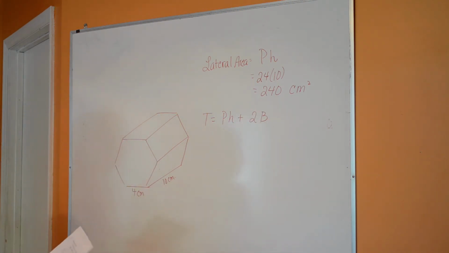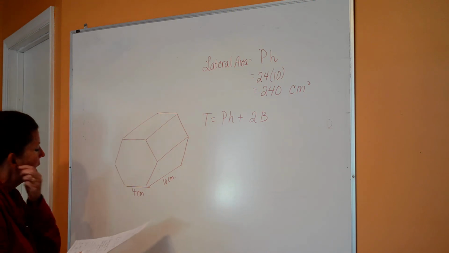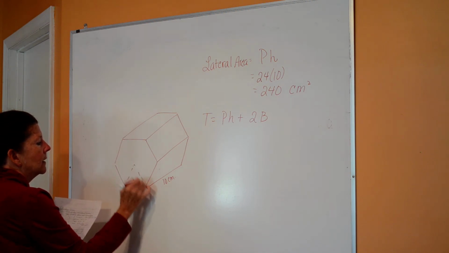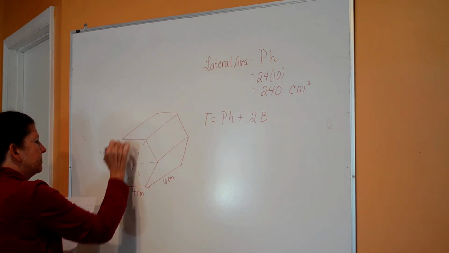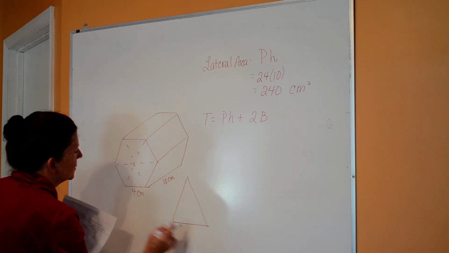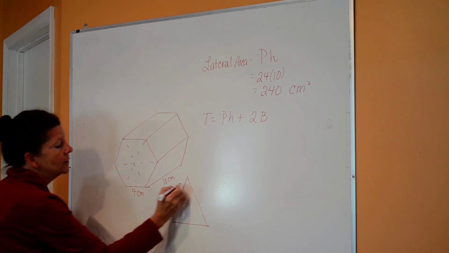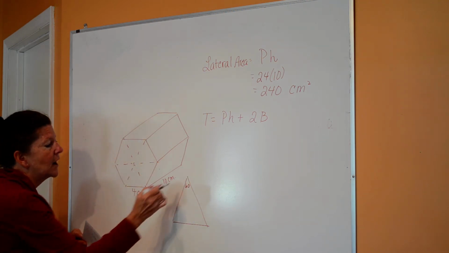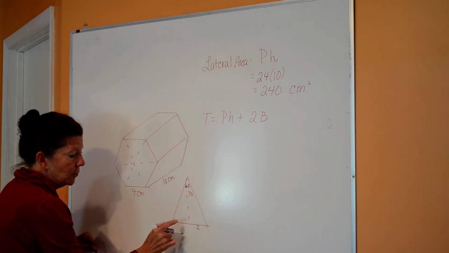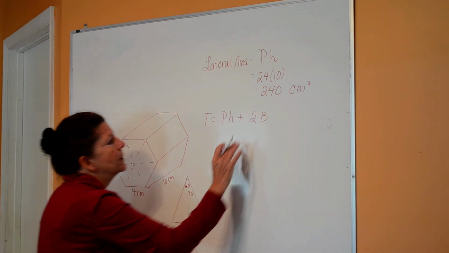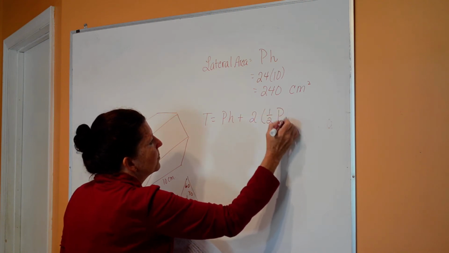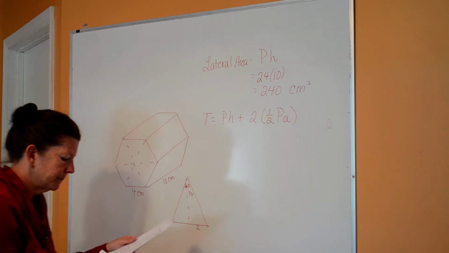So I have to turn around and find the area of this hexagon, which is not what you really like to do, because then I have to bring in the perimeter times the apothem. Okay, I'm going to bring out one of those triangles. This is from the last chapter. If I have 6 central angles, this is going to be 60, because 360 divided by 6. When I cut it in half, I get a 30, and that's going to be a 2 and a 2. I want to find the apothem, because remember, the base is going to equal 1/2 the perimeter times the apothem.